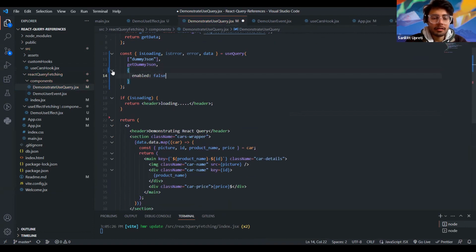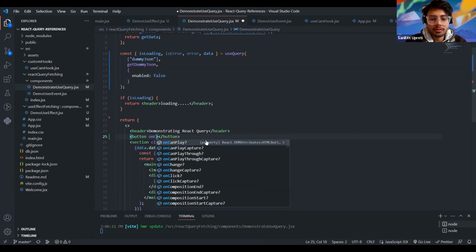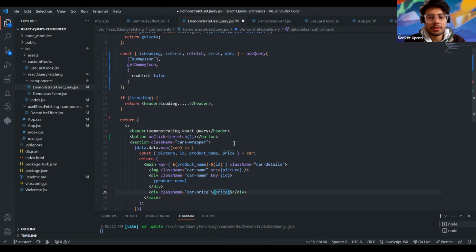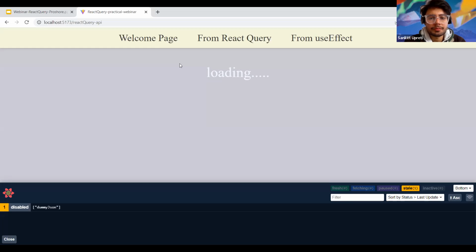And then let me add a button which accepts onClick and refetch. I have not got it from here. After this is done, this will work fine. Okay.